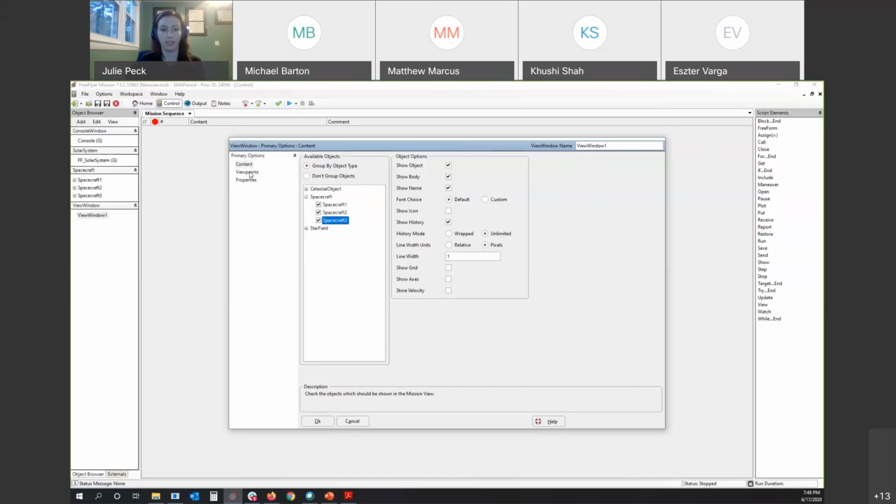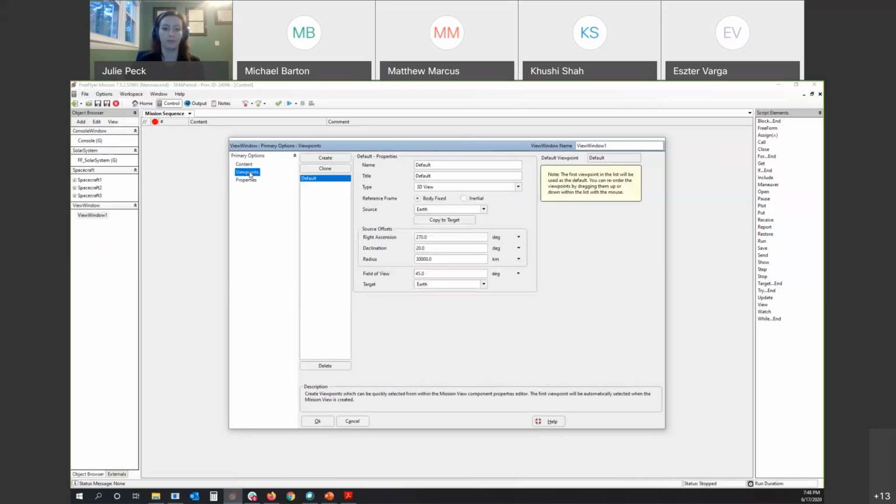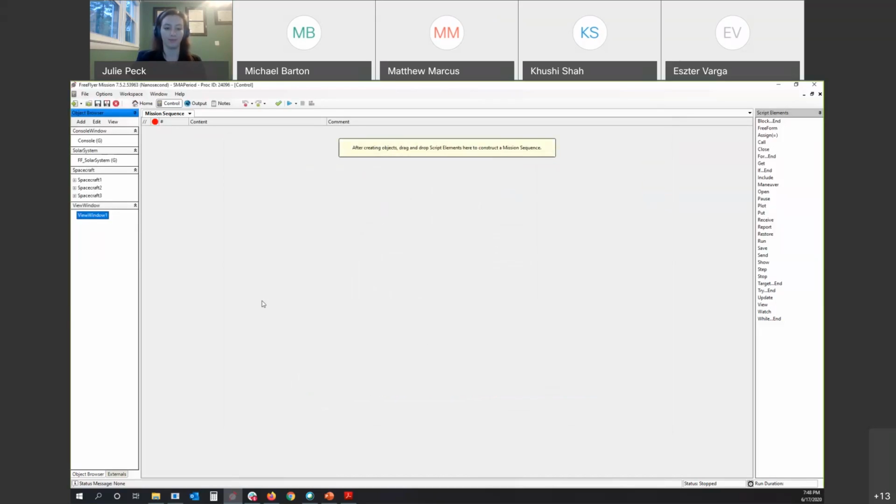On the left-hand side, we'll move down to the viewpoints page. And we're going to change our reference frame from body fixed to inertial. So body fixed just means that we're rotating with the Earth. Our frame is fixed to the Earth, which is our central body. And inertial just means that we're looking at an inertial reference frame. So we'll see the Earth turning in the view, and we'll see our orbit as it would be viewed in an inertial frame, which is kind of how we tend to picture them in our heads. So once you've got those configured, just hit OK to save.